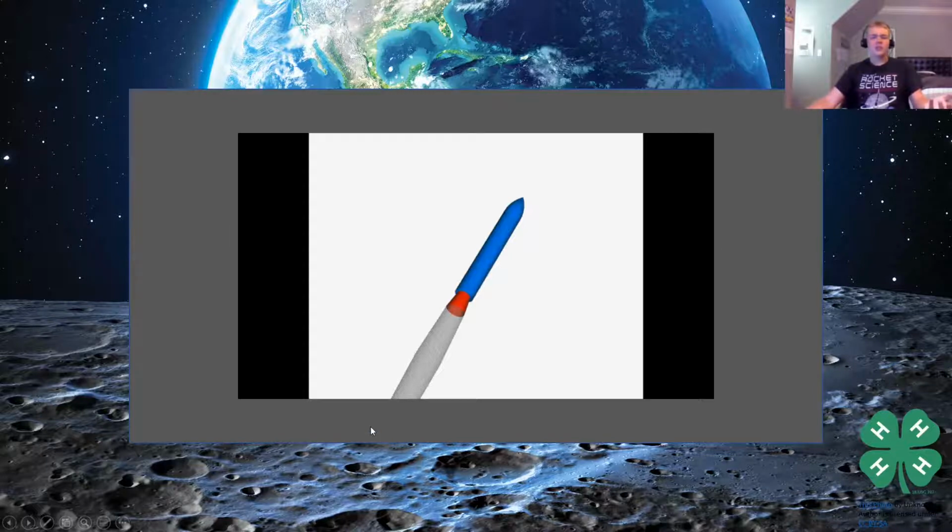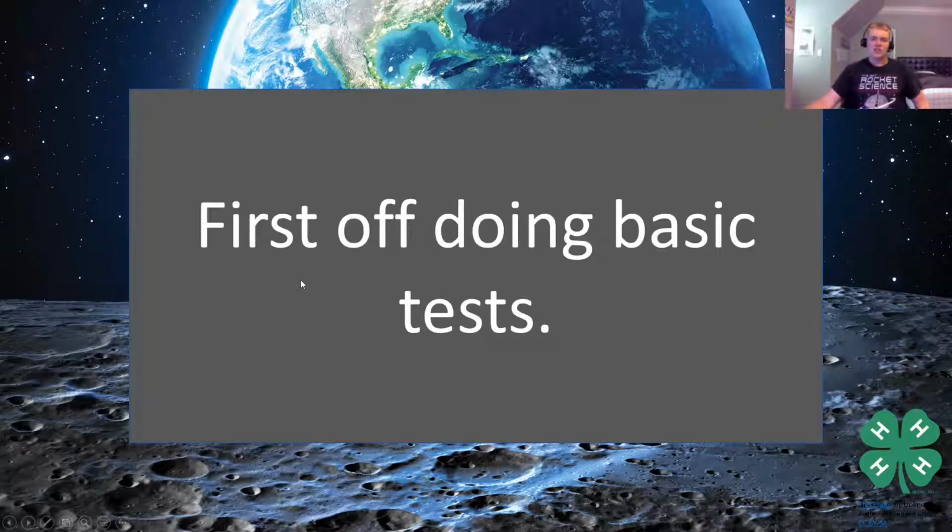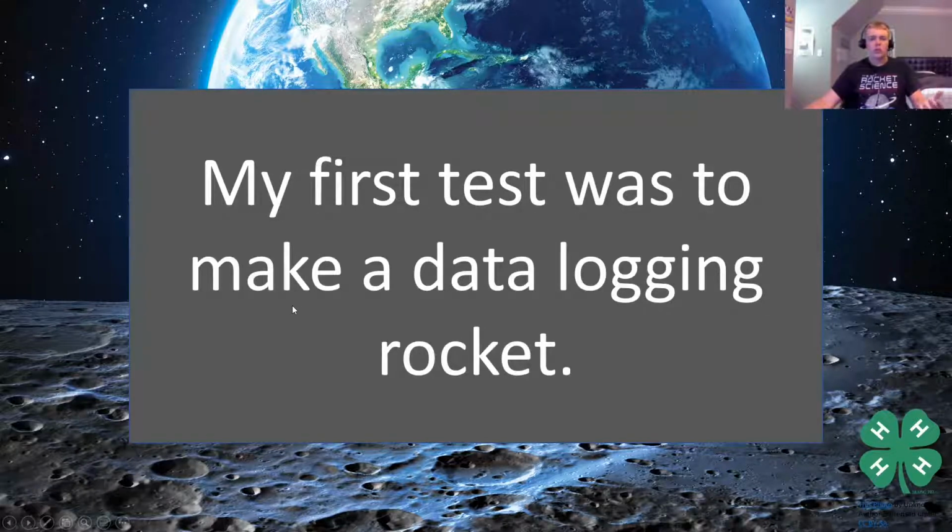Now, you may ask, how do I hope to achieve this? Well, there's a few different ways. There are the PID algorithms, and we will get into that in a minute. But in order to get a set of values and to prove our points, we need to do some basic tests. The first test was to make a data logger for a model rocket.